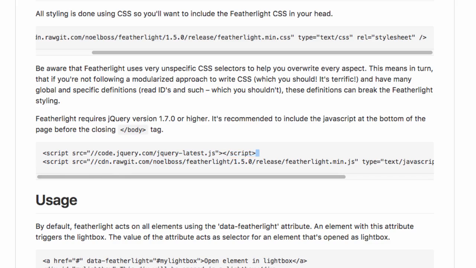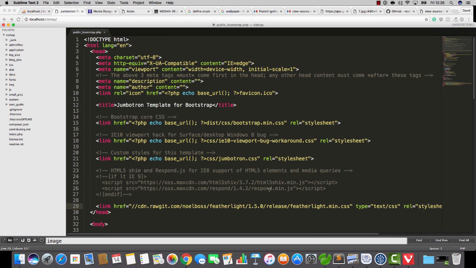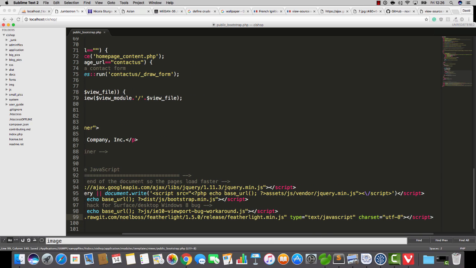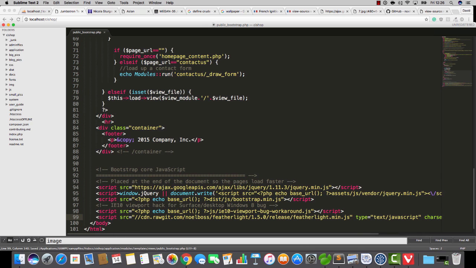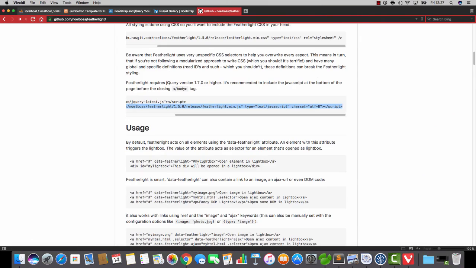Again, it's an external one, but the vibe is we need to include that at the bottom of the page, right? So I'll just chuck it in round about here. Again, it's an external thing, and that's kind of cool. Now, believe it or not, folks, that is pretty much it.